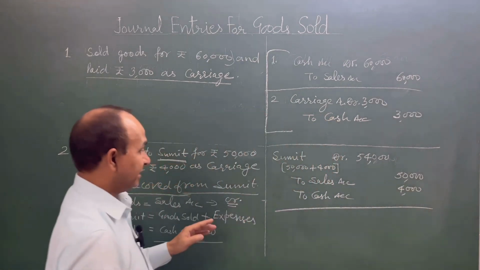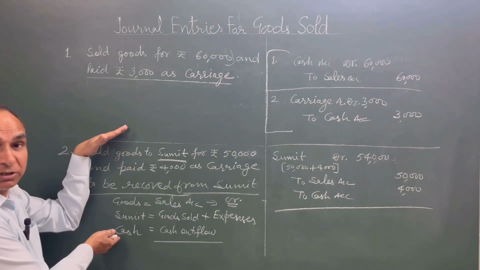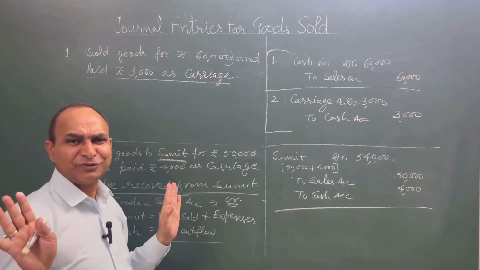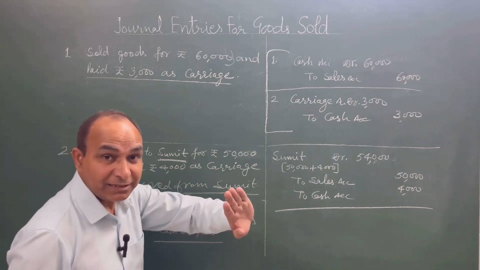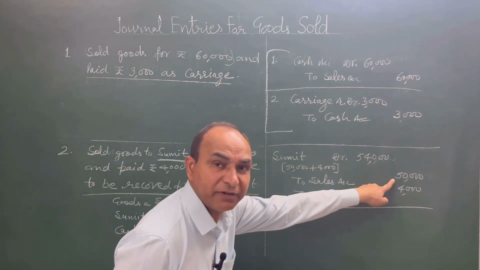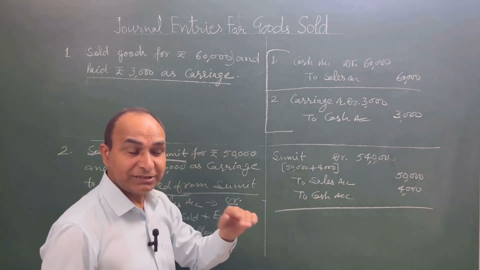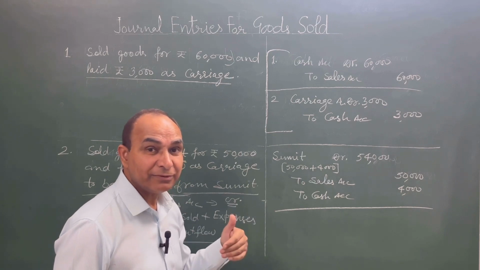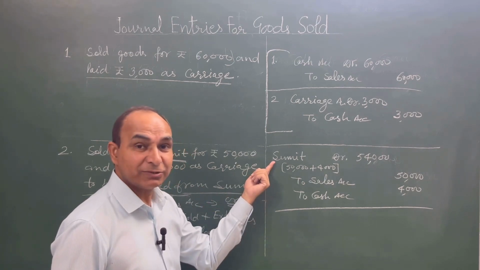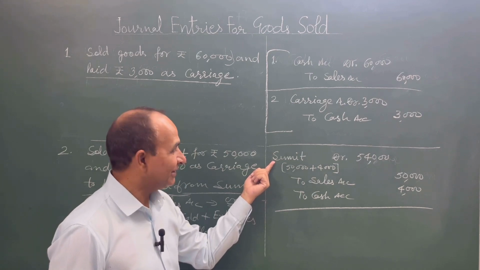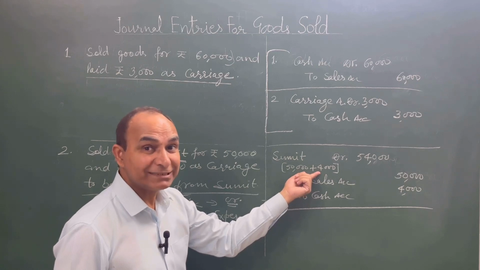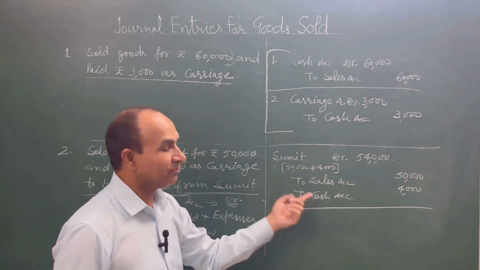See the journal entry. This part is very important. If you are able to understand this, it means accounting is easy for you. See, understand this in parts. Sales account will be credited for the goods sold amount, 50,000. 4,000 is cash going out, the payment which we made on behalf of Sumit. So Sumit's account will be debited. So Sumit debit, for goods sold plus expenses which we paid on his behalf, to sales account, to cash account.